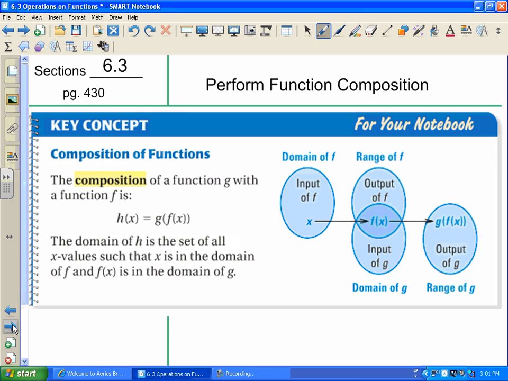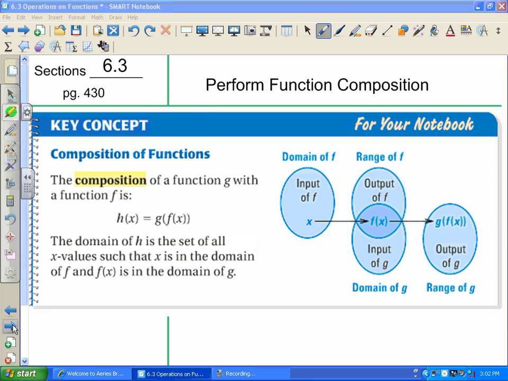This is also out of page 430 in your textbook if you want to see this diagram. But the way that I think of it, if you guys have seen the movie Inception, which is kind of a dream within a dream, that's kind of what these problems are. It's a function within a function. The way that you're going to hear these talked about is they're called g of f of x or f of g of x. So g of f of x is what this is a diagram of.